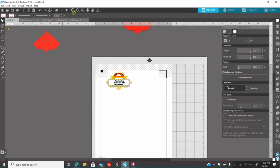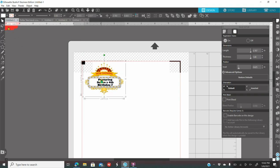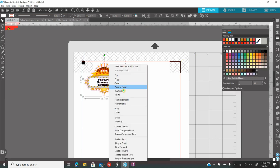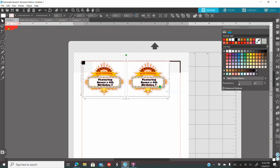Everything that's outside of your red lines, your machine is not going to cut it. Remember that. You're going to have to manually cut that out by hand. So make sure that your entire design stays within your red outline. Because my offset is white, I can barely see where it's at. So I'm just going to color it red for right now just so I can see, and then I'll turn it off. I'm going to right click and duplicate. And I'm going to add as many as fit on this page.